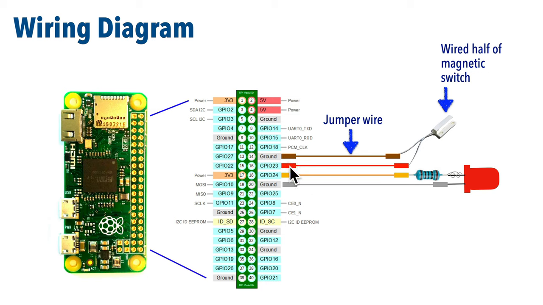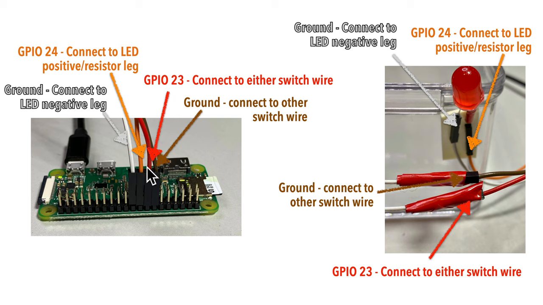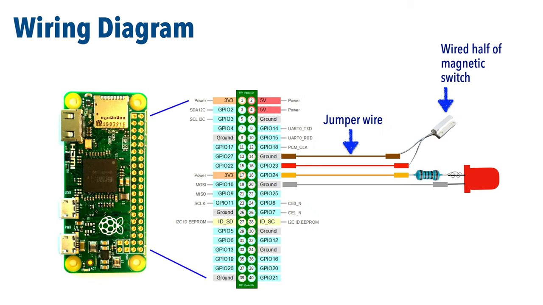Now we'll use these two pins for the switch, and it doesn't matter which of the switch wires goes into which of the other ends of these two jumpers. We say that the switch has no polarity, either wire can go into either jumper. Now below these two pins, you also want to attach two more jumper wires to the 9th and 10th pins. That'll be the GPIO pin 24 and another ground pin just below it.